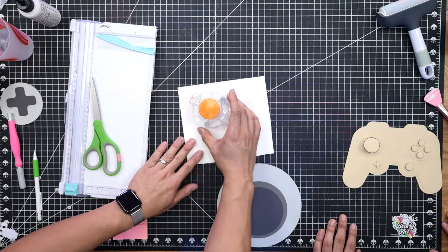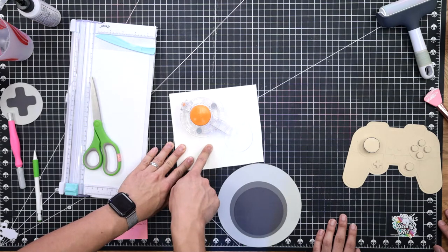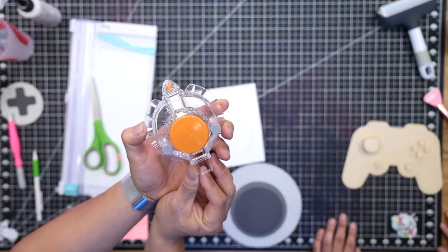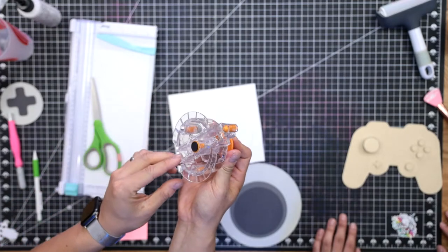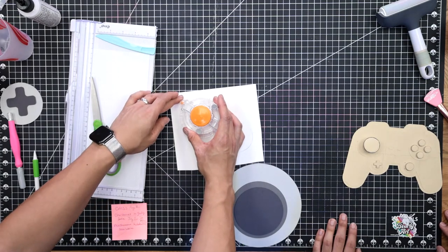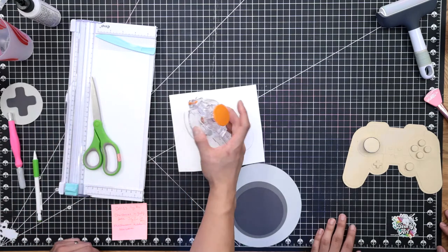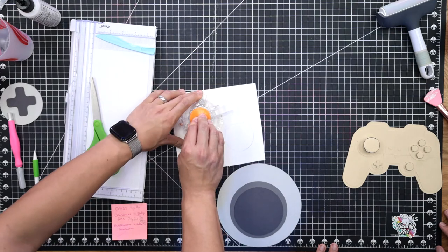Okay, so I'm going to show Juan here how to use this tool, and all you guys do. And we're not really trying to cut straight on the marks that we had made. Those are just for reference. So what you do with this thing here is that there's this little twisty bit that locks it. And what happens is you can press this out. This is the blade, and that will spin around, right? So we're just going to kind of center this up as best that we can. Bring the blade in to about the size of our line, and I'm just going to tighten this down. Okay, once you're tightened down, you can cut as many of these circles as you want, all right? So you can press down this thing here, and then you drag this guy around.